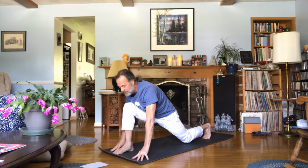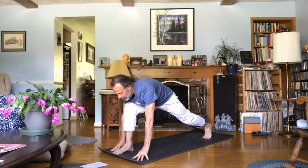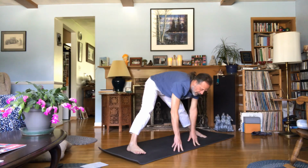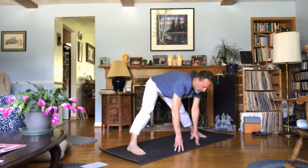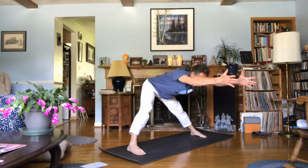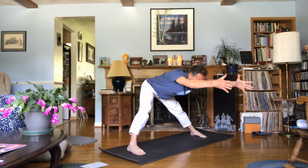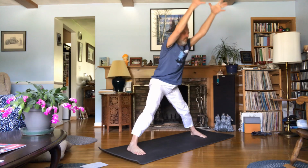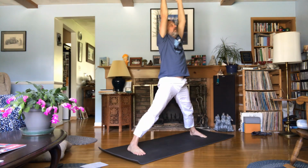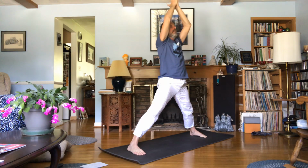Inhale now with hands back down here. Lift up the knee. I'm going to invite you just to rotate both feet to the outside edge of your mat. Inhale, the arms out to the side, alongside the ears, flat back or neutral spine. Exhale, push the hips forward, lift right on up. Inhale, lengthen up. Exhale, drop the hands down to the heart.